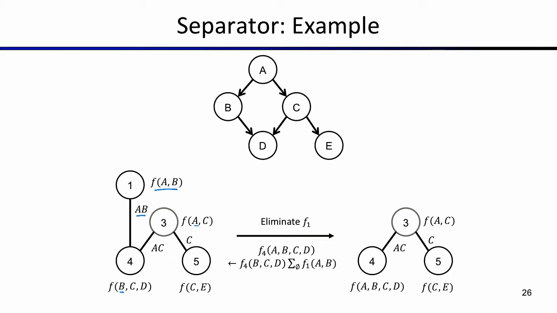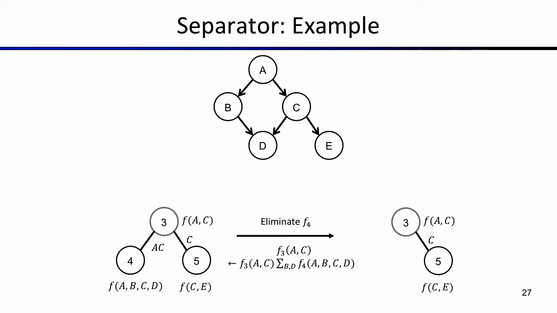So basically what's going to happen is that the new factor here will have the multiplication of this guy here and this guy here, and it will be over variables a, b, c, and d. So we cannot eliminate any variables, and I'm going to multiply by this factor, so the new factor will be over the 4 variables. And now we have this new guy here with the factors over a, b, c, and d. So now we're going to eliminate, I believe, the factor 4 and see what happens.